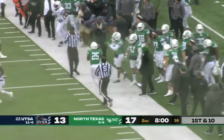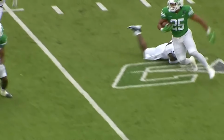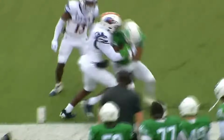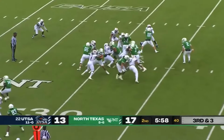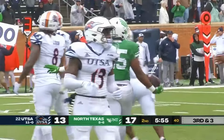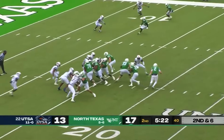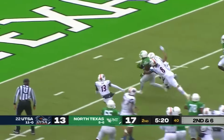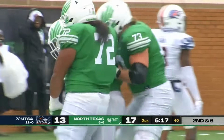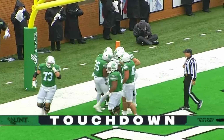Look at this run by Ragsdale. Getting to the outside, he has a first blocker and just jumps over an arm tackle. That's all set up by Ragsdale. Third down. Ragsdale breaks loose inside the 20-yard line for another first down. Has really rallied around this Roadrunner squad. Here's Ragsdale off the right hip. Ragsdale bursts forward, and he carries it into the end zone. 15 yards out. North Texas scores again and increases their lead on the undefeated Roadrunners.